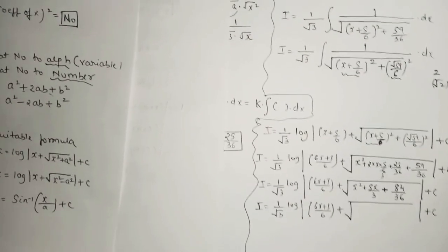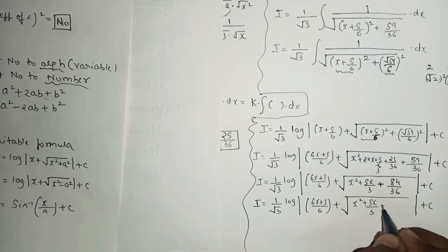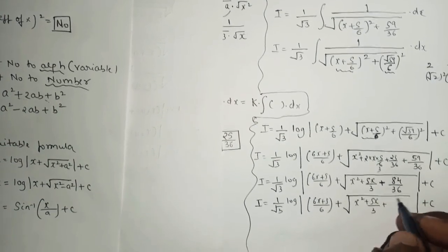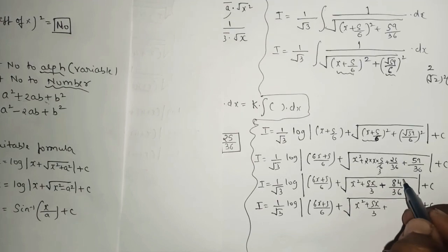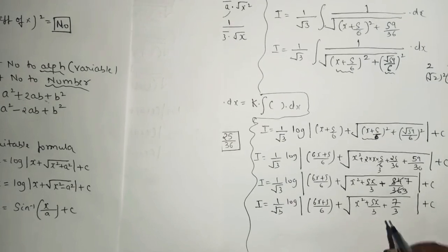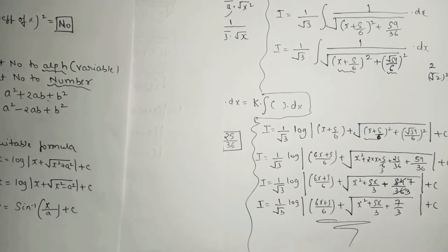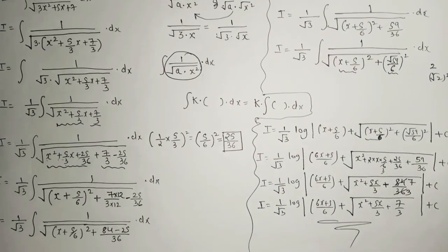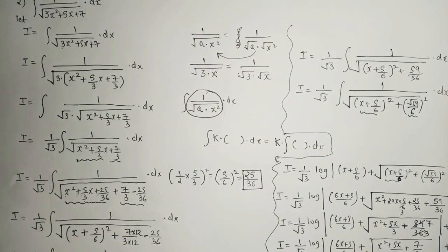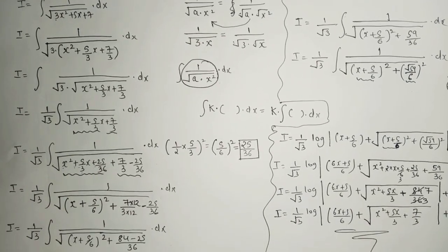Okay, so this will be what? x square plus 5x upon 3, so this is common, both the numbers go in 12 times table, 12 sevens are 84, 12 threes are 36, so 7 upon 3. I hope after this we cannot solve any step further, so this is the last step. So in this way you have to present your sum whenever the coefficient of x square is not 1. I hope you all understood the second sum also. Okay, so let's take a few examples based on the type number 2a.